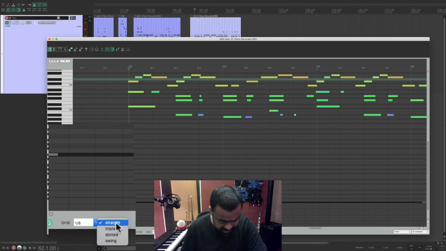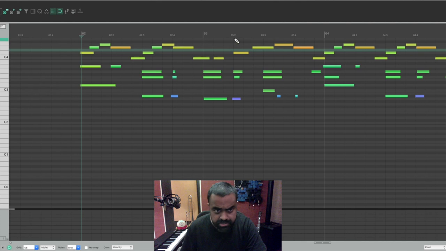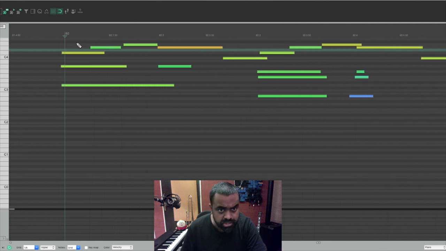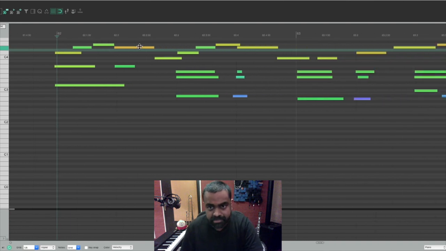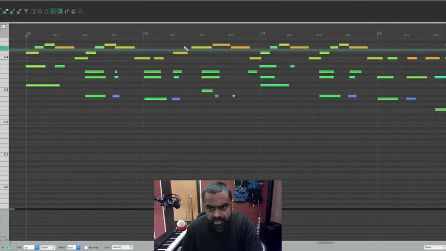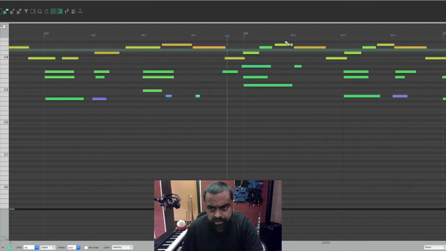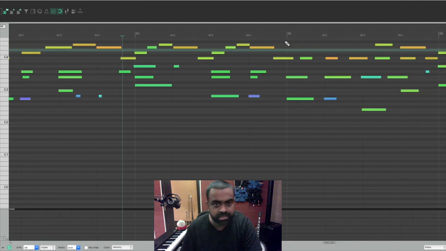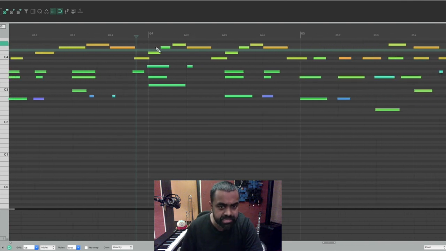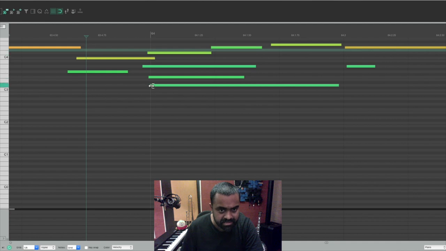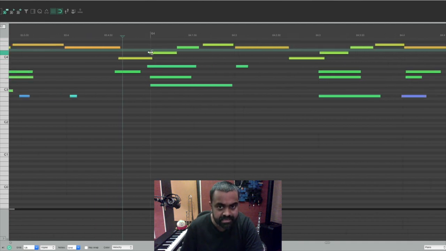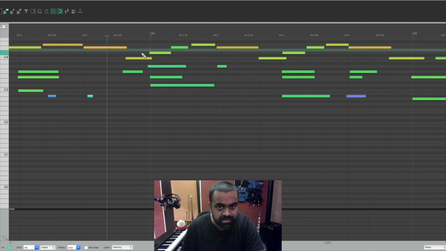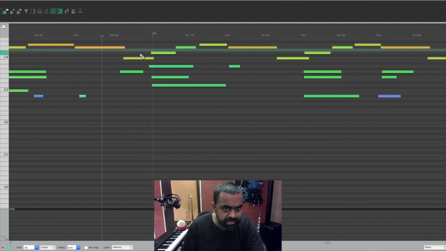triplet. So we've covered the straight feel eighth notes. Now you do eighth note triplet. And as you can see, all the notes sort of align. Yes, there is some human mishaps, but sometimes the human mishaps are also good. So be very careful when you quantize, especially if you're working with a trained musician. Sometimes this is not really a mistake. It should not be considered a mistake if it sounds good to your ear. But just know that it's sort of on the triplet feel. Right?